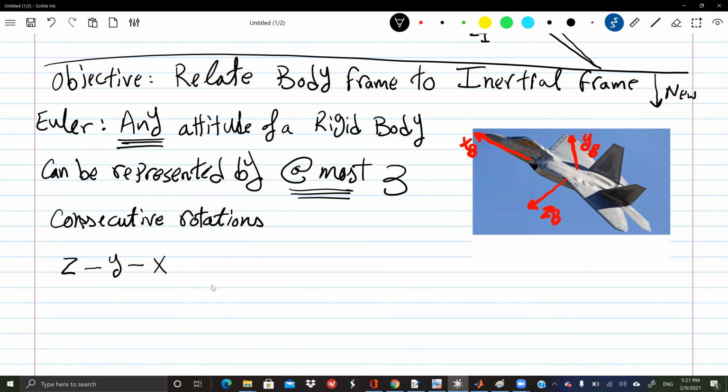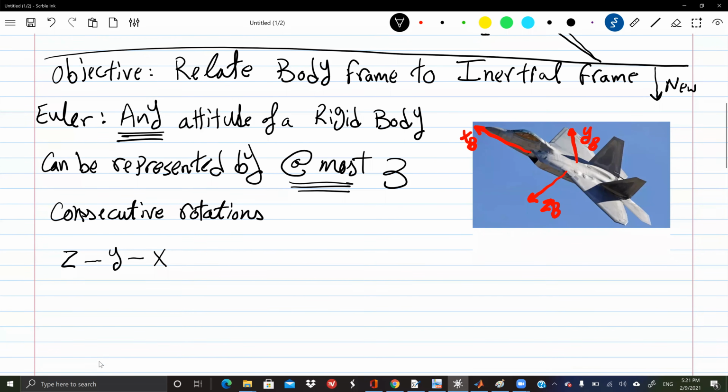But let's discuss the following. What do you mean about that? Because there are many possibilities here. I can rotate first time about Z, or I can rotate about Y, I can rotate about X. And when you do the first rotation about Z, the second rotation you can do about Y or X. And the 3rd rotation you can do about X or about Z. So we can have something like Z, Y, Z.